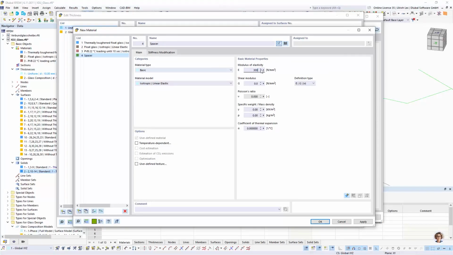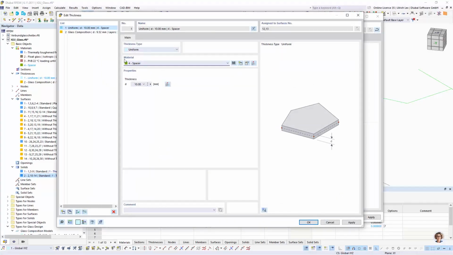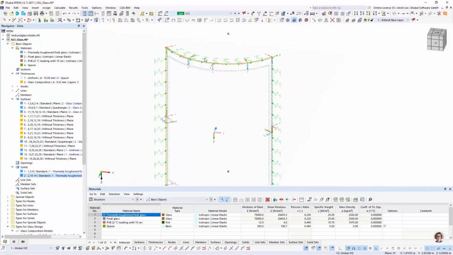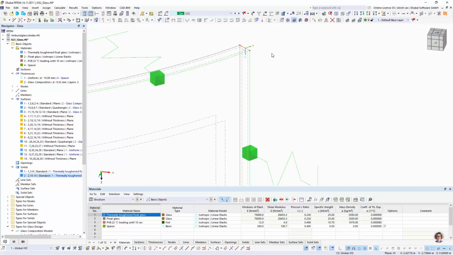This should get a small modulus of elasticity, and here a small shear modulus for this spacer. Okay, and the thickness of the spacer should be maybe 10 millimeters. Then this setting would be okay, I think. And continue with OK. So this I have to assign to all my side surfaces.